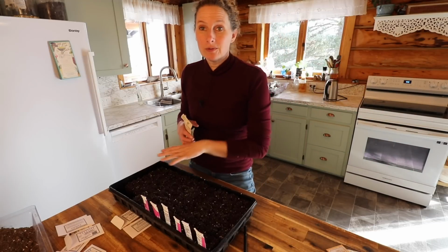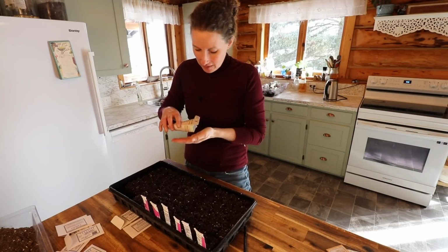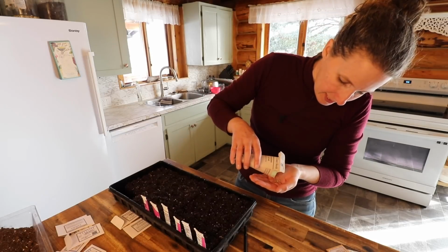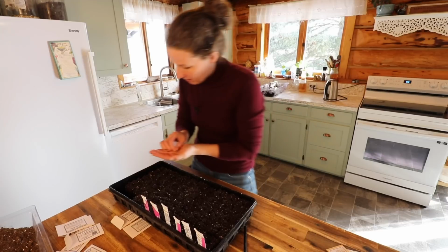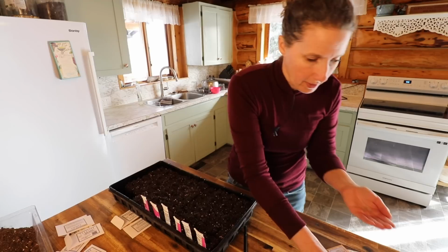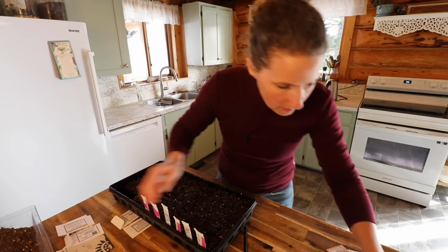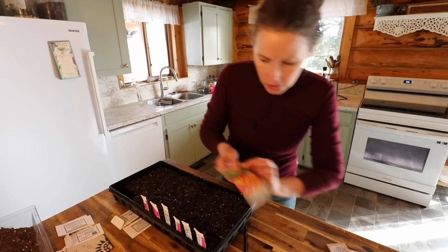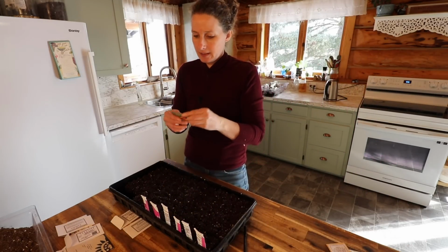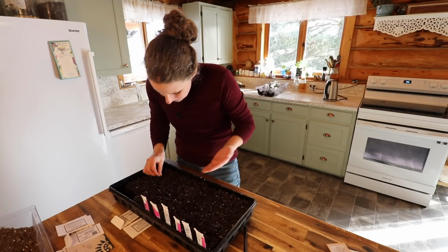So I'm going to have to do an entire other tray for the peppers because this one is now filled with tomatoes. I'm just going to finish off these last 8 with some Amish paste. Actually, you know what? No, changed my mind. I'm going to put some Old Germans. Isn't that a gorgeous tomato? Oh my goodness. We'll do 4 of these guys.